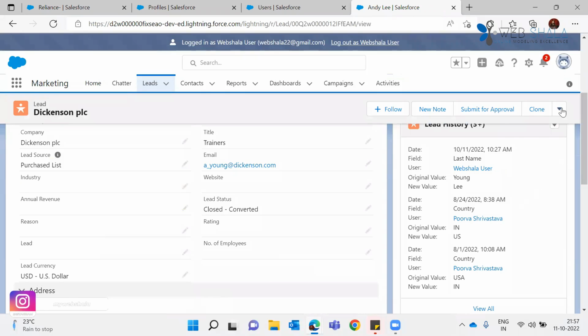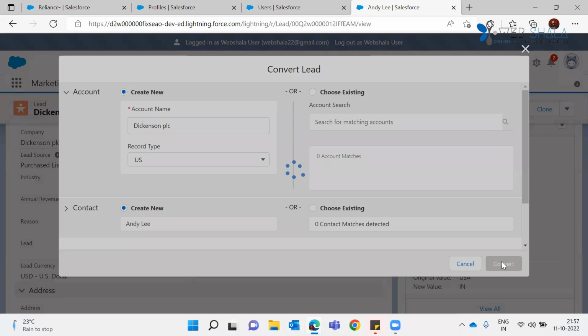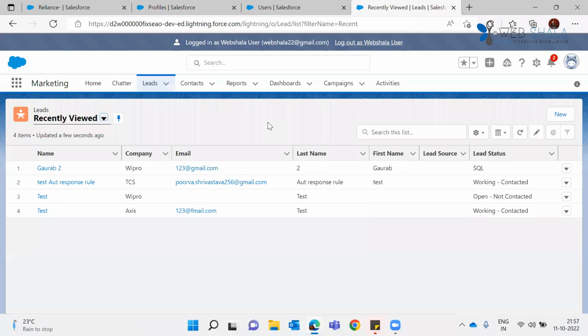And also he will be able to convert the lead now. He's getting the convert option now. So he was able to convert this lead. So this is how the permissions are driven.